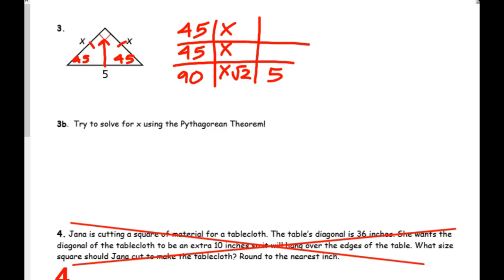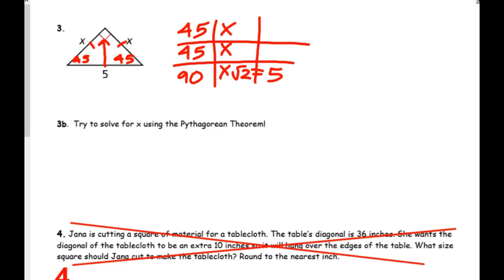Sometimes it's like this. If you're given the hypotenuse, the longest side, and it's a whole number, we have a little problem here. Is everyone looking up at the board? X square root of 2 equals 5. But I don't know what x is. X is not 5. X square root of 2 is 5. But this gives me a little equation that I can solve for x. So can we solve for x?